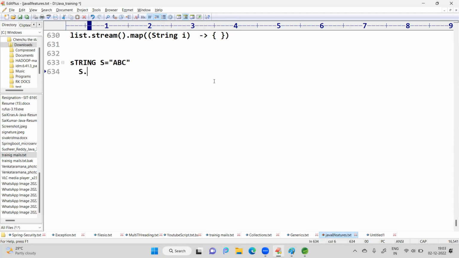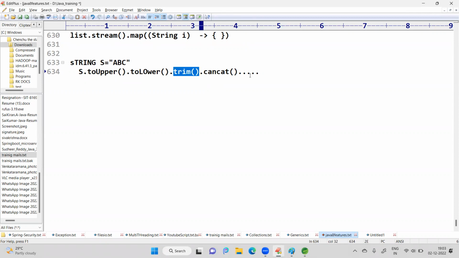I can call s.toUpperCase, immediately after this I can call toLowerCase, I can call trim, I can call concat. These many things I can call continuously, because every method in String returns a String only, so that we can do pipeline directly on top of the method.